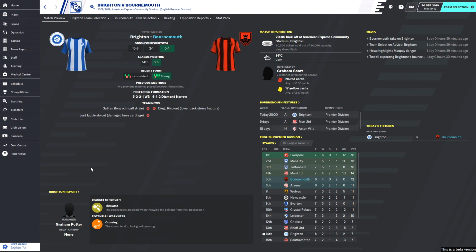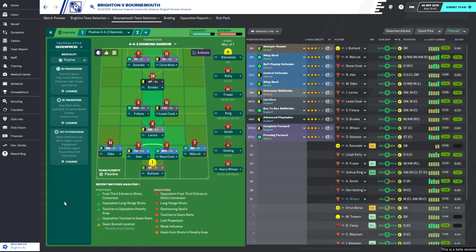Match number 2 then of the episode is up against Graham Potter's 14th place Brighton, who aren't in the best of form. They've just been knocked out of the Carabao Cup against Doncaster. When they lose, by the looks of it, they lose 2-0. When they win, they score at least 3 goals, scoring 3 past Gillingham and 4 past Sheffield United. We are back to full strength then for the match against Brighton.